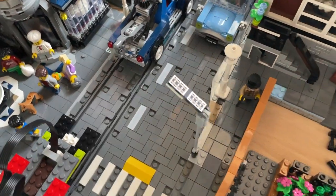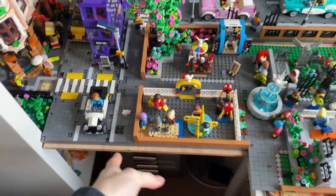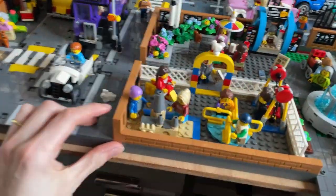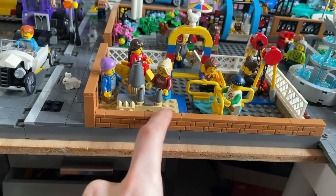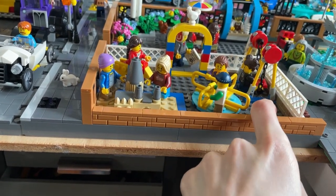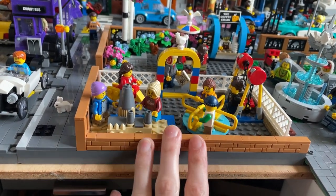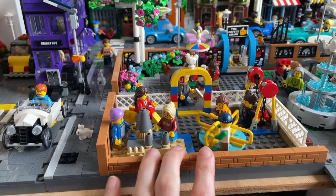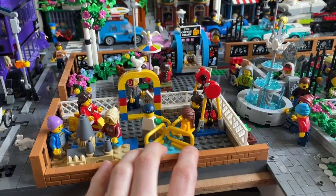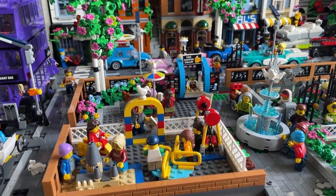I've continued working on the park. I've built up the first bit of the park so it's higher up. I don't like that you can obviously see this is not all on concrete — it's just not as pretty. I prefer it to be green. I may change it — I've not quite decided. This was just more a ballpark. I've put back on top of it the park as it used to be, but just slightly amended because the dimensions are a bit different.